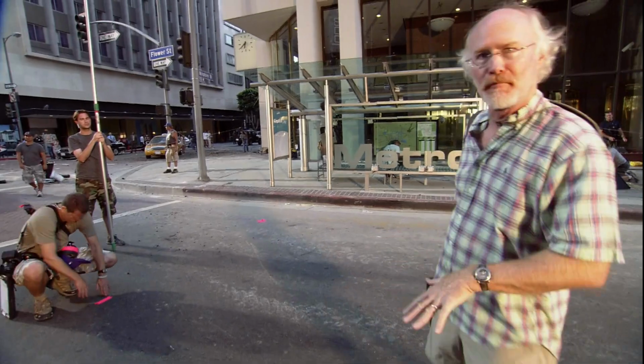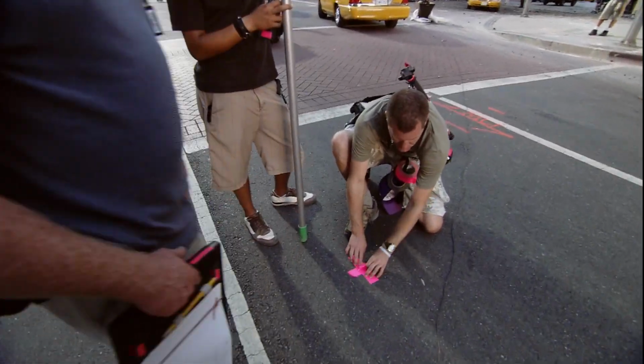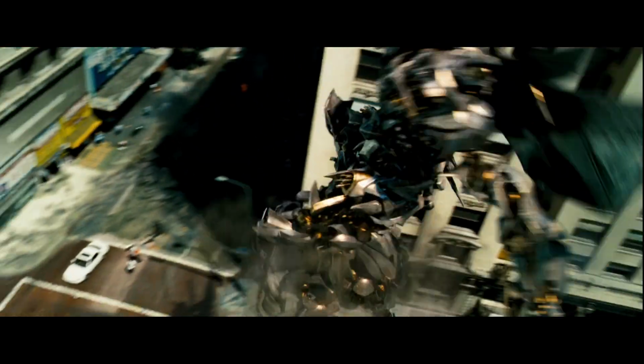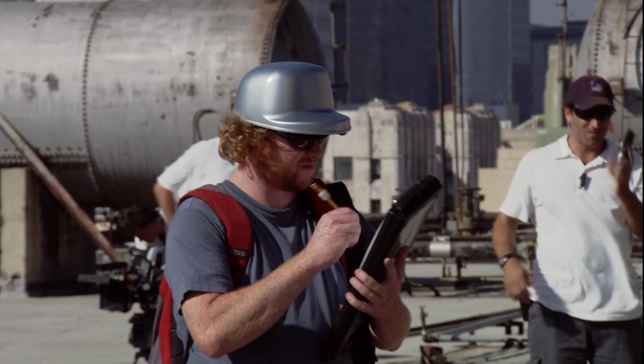We have spatial marks out on this area, and then Duncan, of course, measures each one later on. We know exactly where these spots were because we have to rebuild it wherever he makes contact with either the ground or the objects around it. So when you see these guys stand on things and sit on things and bang against things, even the buildings that are 10 stories tall all have to be mapped and measured on set.